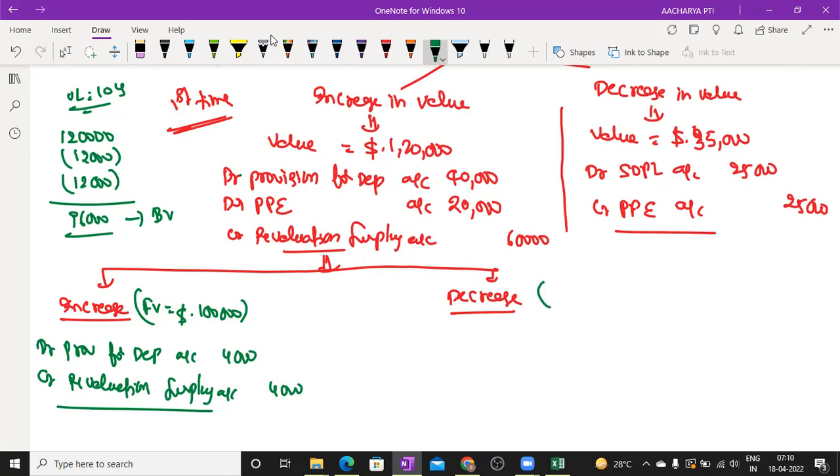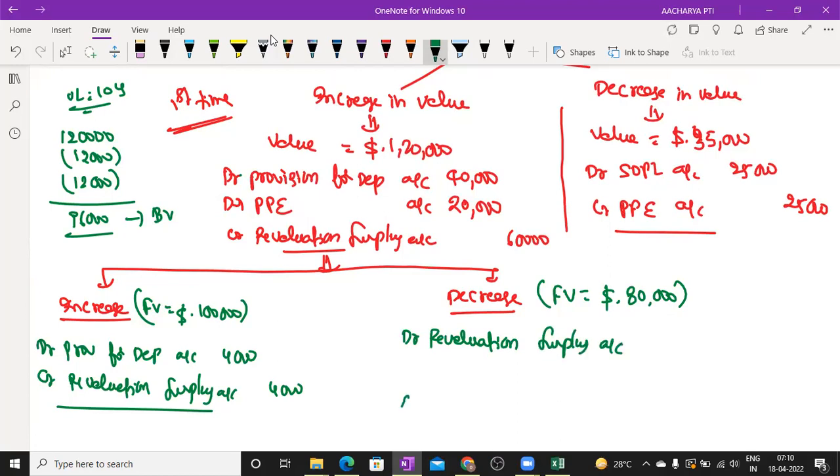Okay. Then coming to a decrease in value of an asset. For example, the fair value of the asset is 80,000. What we discussed previously is that in case of any decrease in value, it is transferred to the profit and loss statement. But here, don't transfer directly to the P&L. The decrease in value is first adjusted to revaluation surplus, and later we transfer to the profit and loss. Then we write the entry: debit revaluation surplus account.